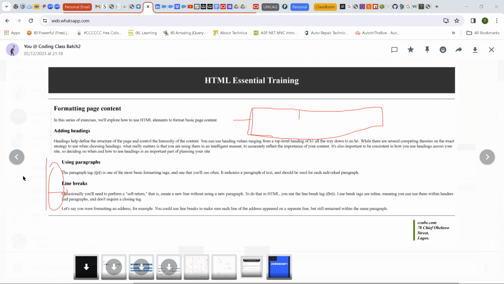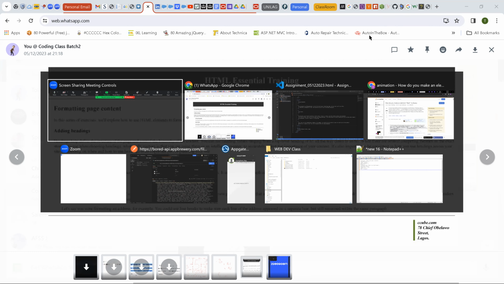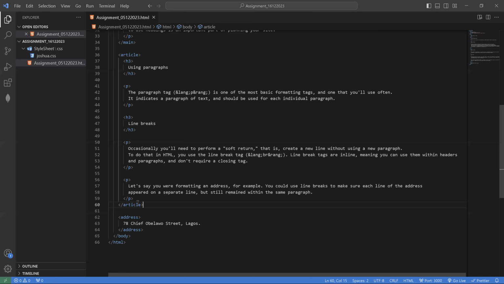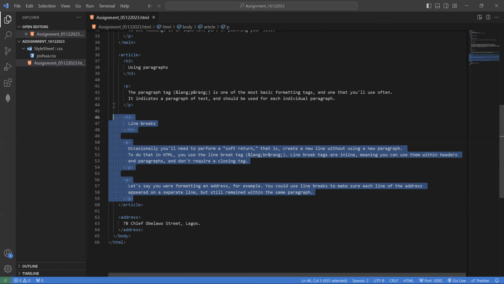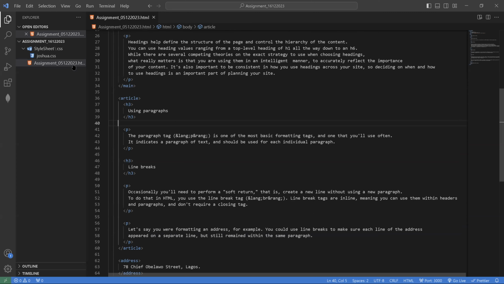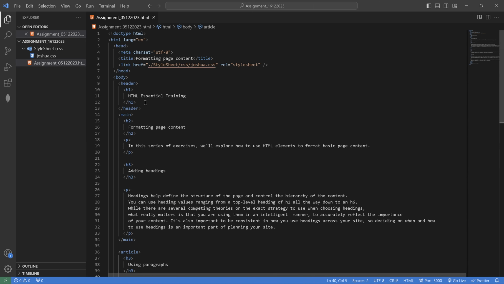Let me clear the screen, then go to the code. Now, since I have enclosed everything inside the article, then I will go to the CSS, which is external to our HTML document. And if you remember, we linked our CSS using the link tag, right?